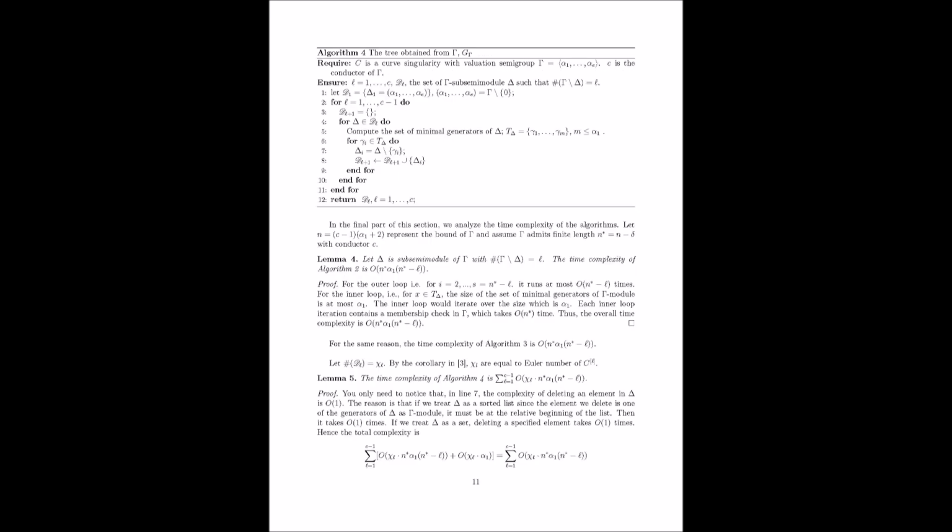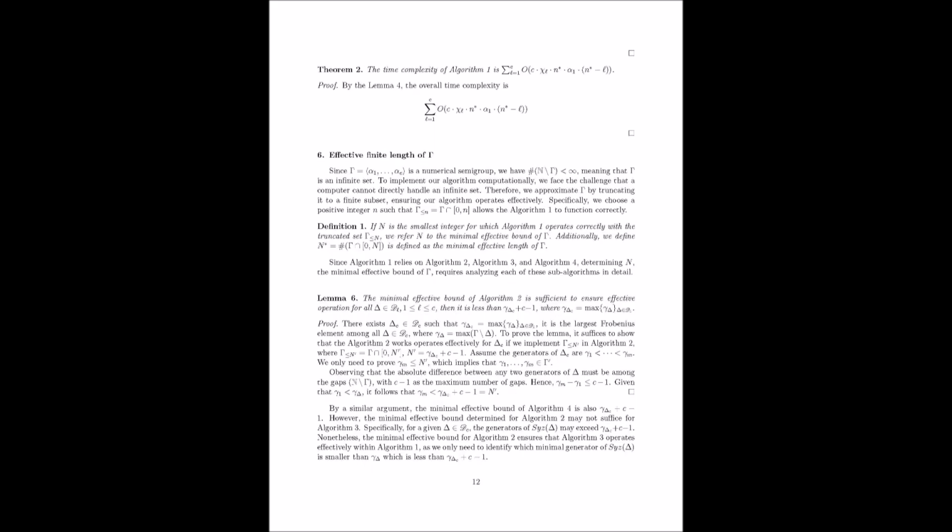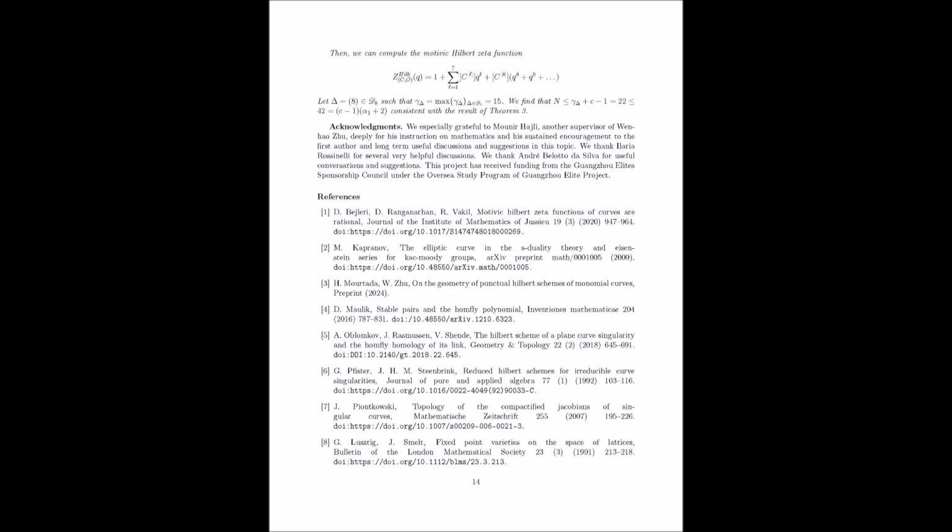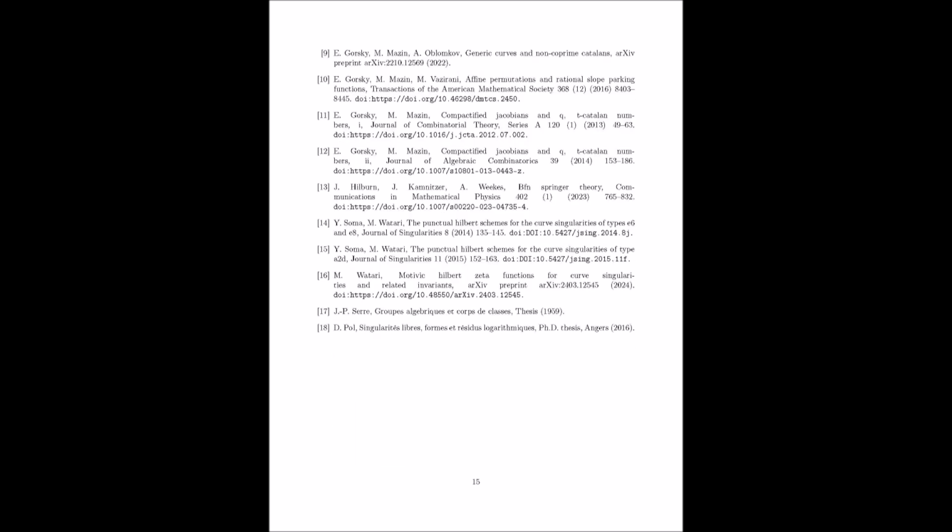What other key steps are involved in this process? One of the most intriguing aspects of the algorithm is the use of something called piecewise fibrations. This concept allows us to relate different branches of the tree, or different subsemimodules, in a geometrically meaningful way. I see. It provides a lens to understand how different parts of the Hilbert scheme, which is a space that parameterizes all the different subschemes of the curve, are connected. So it's like finding hidden pathways between seemingly separate parts of our geometric landscape. Exactly. And those pathways hold the key to unlocking the secrets of the Motivic Hilbert Zeta function.